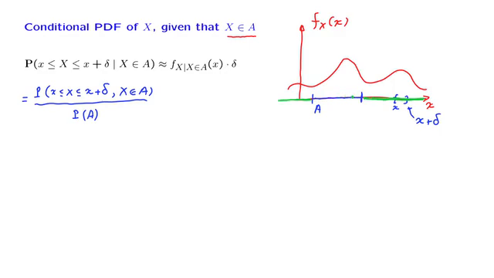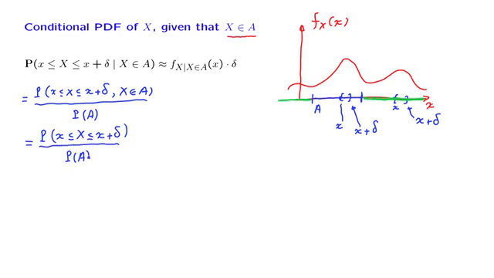Now the second case to consider is when little x lies somewhere inside here, inside the set A. And in that case, our little interval from little x to little x plus delta might have this form. In this case, the intersection of these two events, that x lies in the big set and x lies in the small set, is the event that x lies in the small set. So the numerator simplifies just to the probability that the random variable x takes values in the interval from little x to little x plus delta, and then we rewrite the denominator.